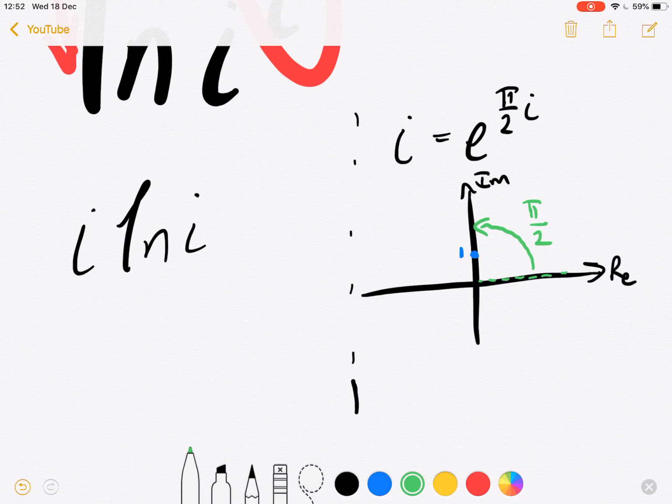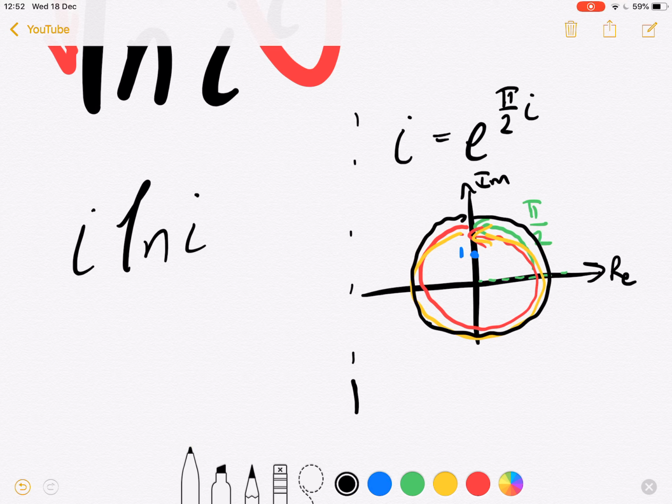However, it should also be noted that we can rotate this as many times as we like. What I mean by that is essentially this angle pi over 2 can be extended again and can reach the same point. It can be done even again, it will reach the same point. And even counterclockwise, even clockwise, I'll use a black colour. We can go even the other way round.